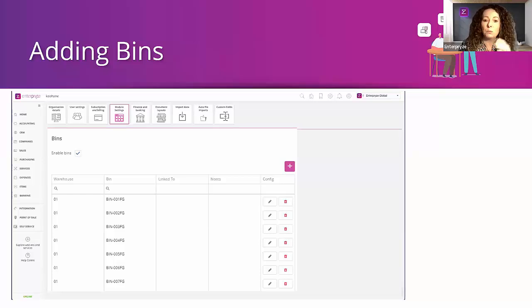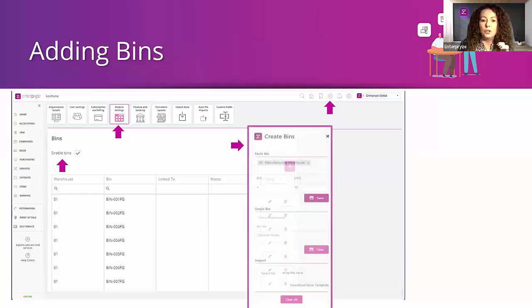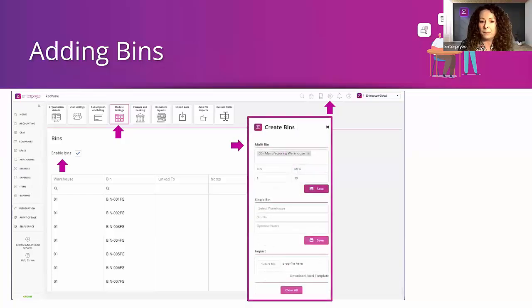So very simply, again, we're in settings. We're in module settings. You've got a bins panel. And when you enable the bins and click on the plus sign, you will get this panel where you can create the bins. So, for example, you might decide to create a bulk series of bins, so multi-bins. As you can see here, manufacturing warehouse.